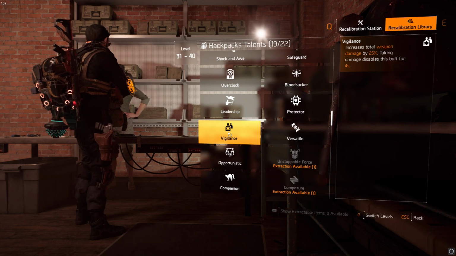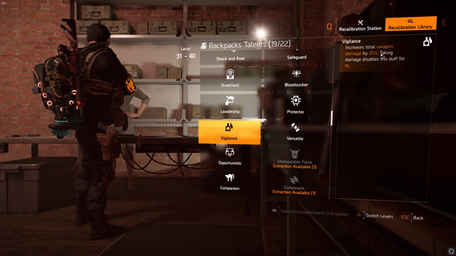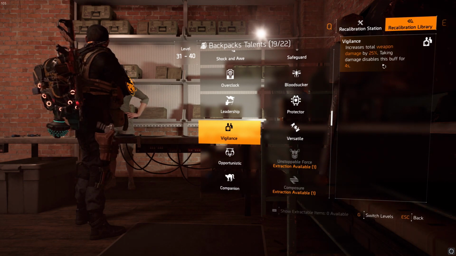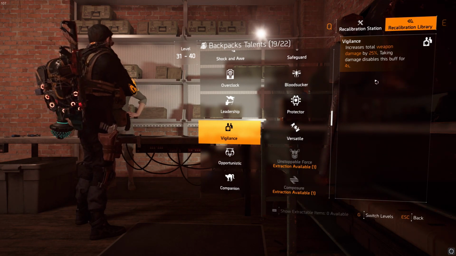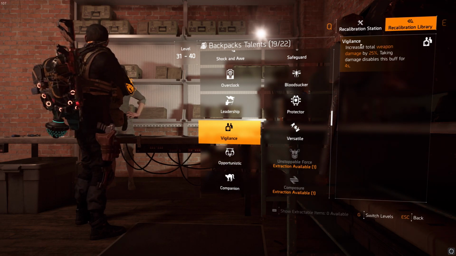Now, the first one I'm going to include is Vigilance. Now, this increases total weapon damage by 25%. Now, taking damage disables this buff for 4 seconds. However, there's a slight little trick where if you put your shield out, it doesn't count as taking damage.